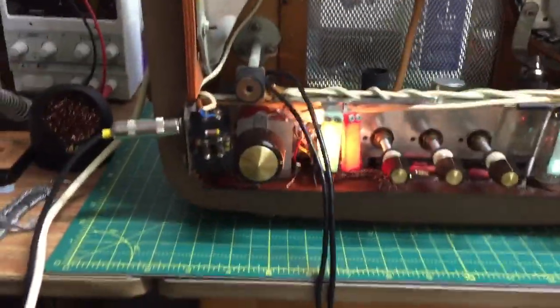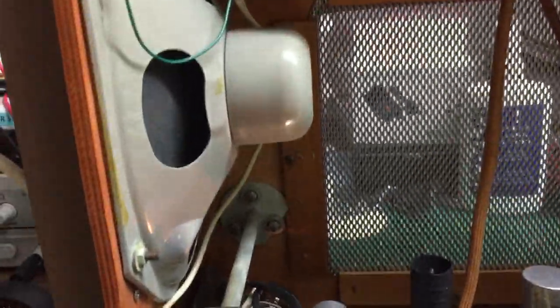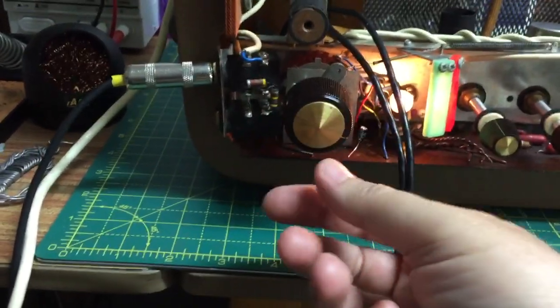This type of equipment is so sensitive, it really is. You know, it picks up even the RF and the phone. Picks up everything. So I think I've done a good job. I think that was a successful job. What do you reckon? I reckon it was. Until I get the tape deck in. Oh, it's even louder there.